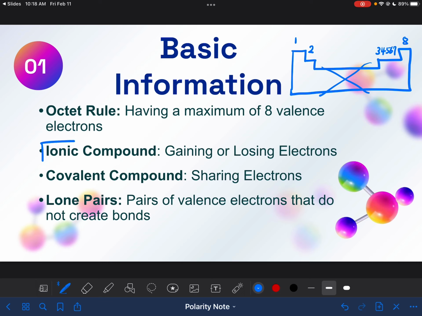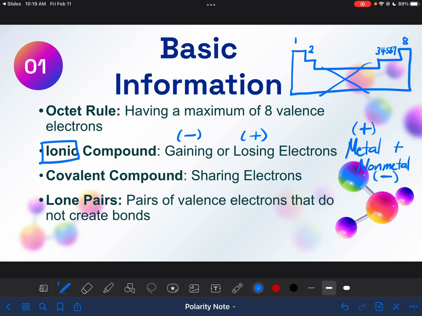Next is ionic compound. Ionic, which we talked about last time, is basically a metal plus a nonmetal. So what does that mean? It means there is a positive charge and a negative charge. So remember that if you have a positive, that means you're losing electrons. If you have a negative, you will gain electrons. So I'll mark this as a note so that you'd remember which symbols represent which words.